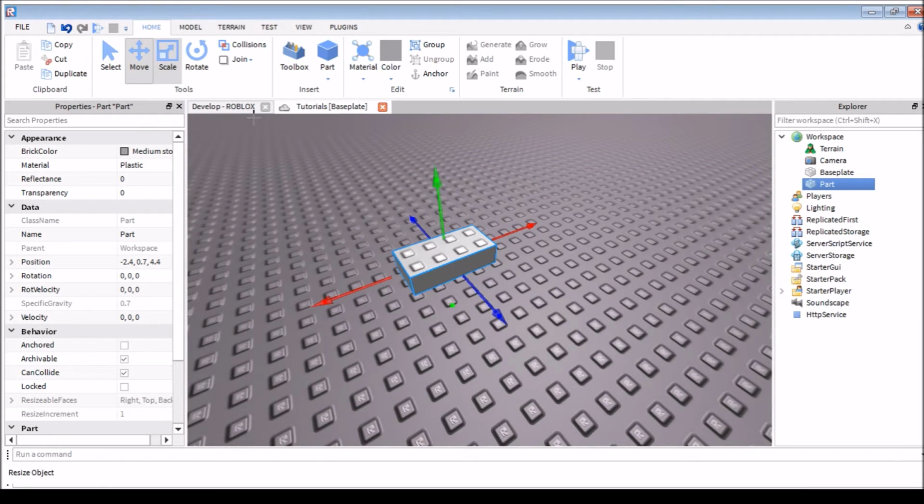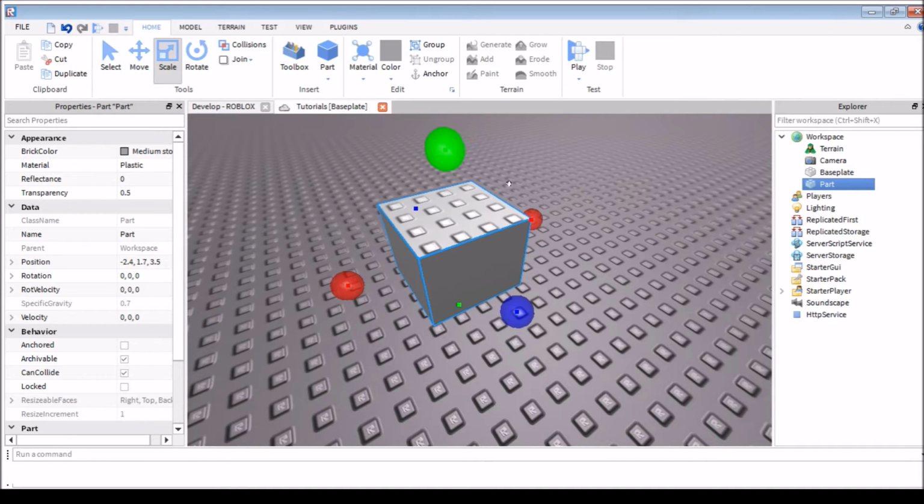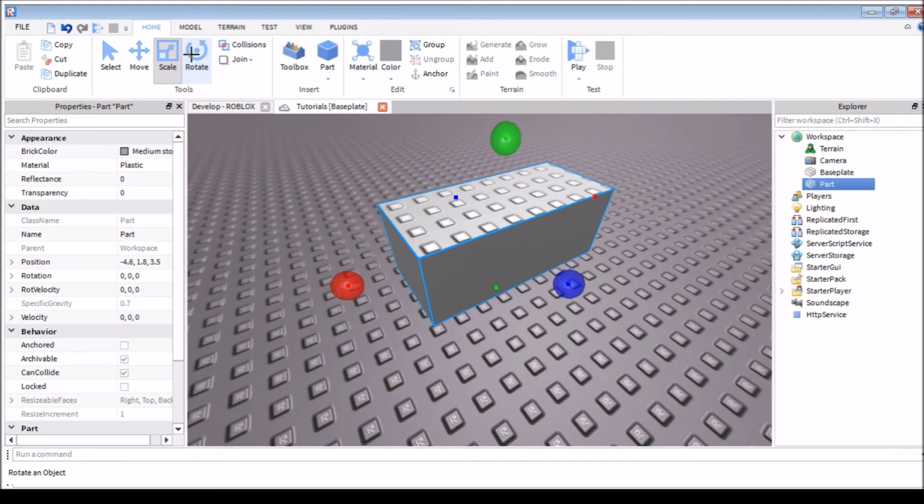And the scale tool will show you, you can make your brick precisely bigger, so you can scale it any way you want. And yeah, so I'll show you the rotate tool now.